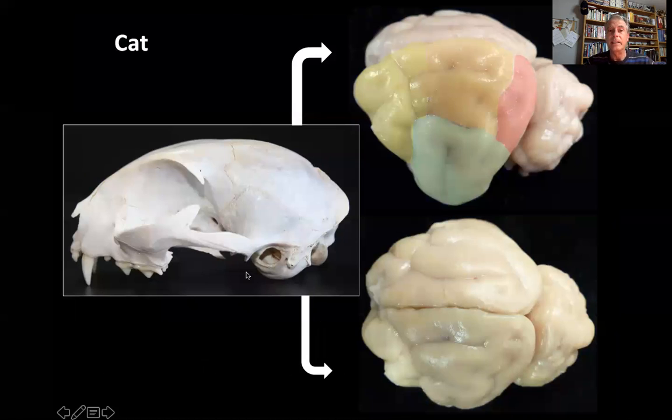In the cat it is similar, but not quite the same. It has small differences. Look, again, we have the bones, the frontal bone, the parietal bone, temporal bone, occipital bone, the same. So we are going to have the same names for the neocortex. However, as you can identify quite easily here, the frontal cortex is smaller than the frontal cortex of the dog. And there you have the parietal, the occipital, and the temporal cortex, which is again a bit smaller. But the smallest is the frontal cortex, okay?